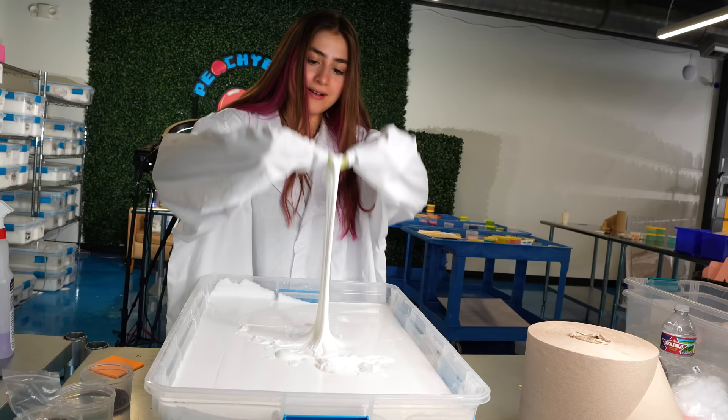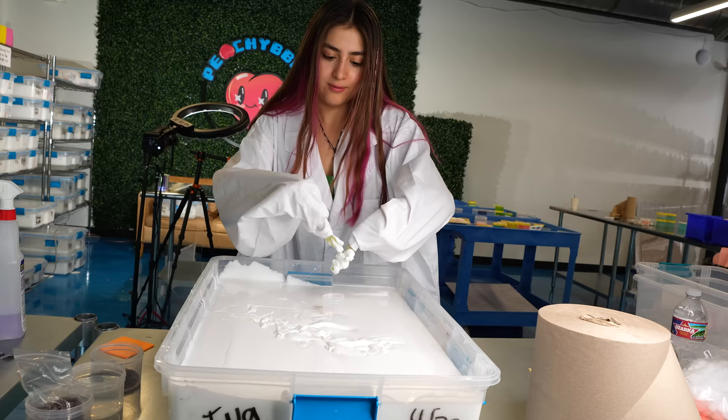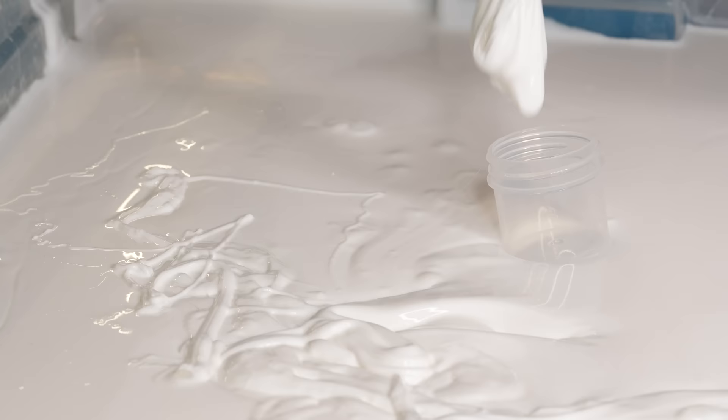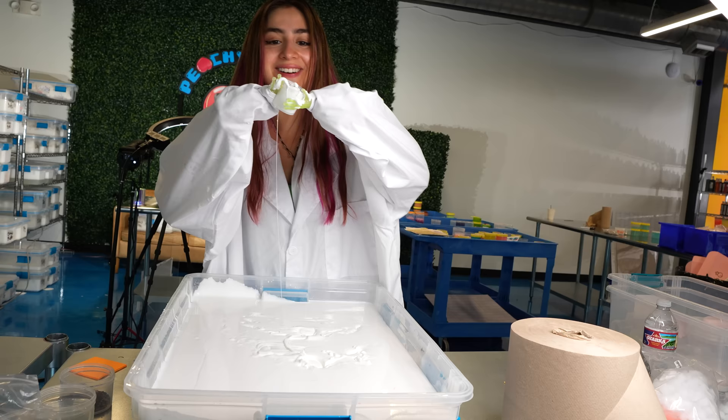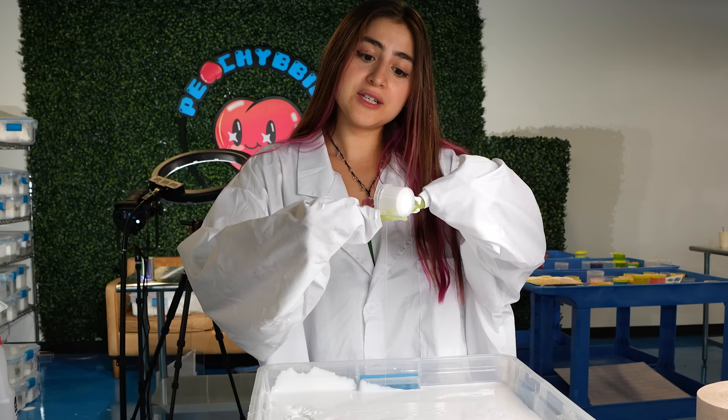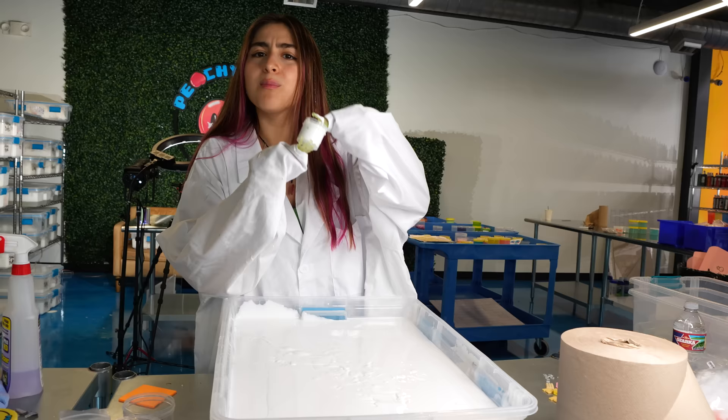One good scoop. There we go. Just got to wrap it. New technique — we got to get creative. Come on. Nice. Got to be quick with it, you know? We have it. You know what aliens wouldn't be able to do if they're on Earth? Make slime. But that's alright — I managed to get enough slime for our souffle pancakes.